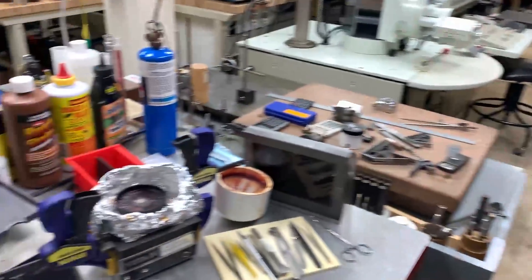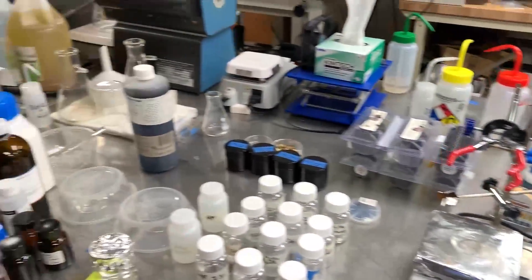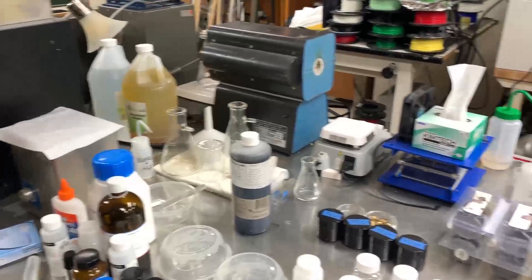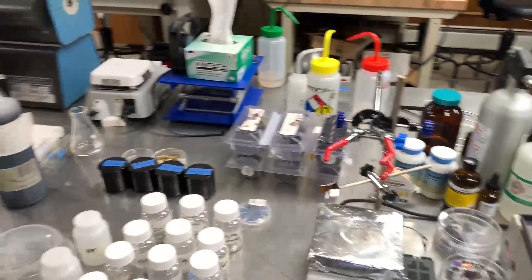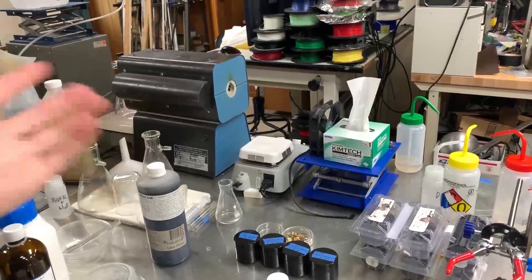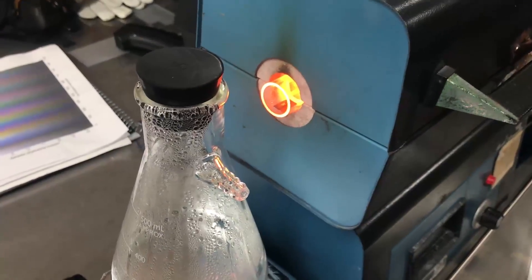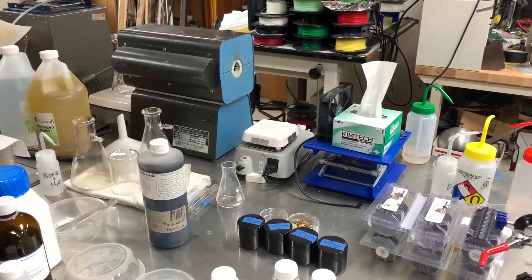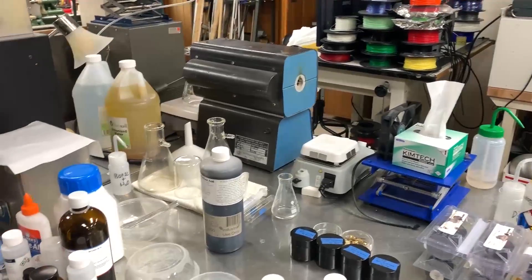In the process of making chips you have to deposit and etch a number of thin films of varying thicknesses onto your substrate. For instance when you're growing an oxide like an insulator onto the wafer you put it in this furnace here and you can guess to what the endpoint will be based on like the time and temperature and humidity.